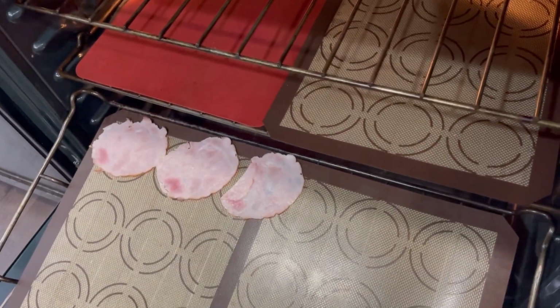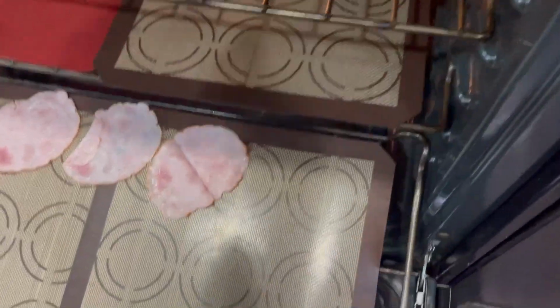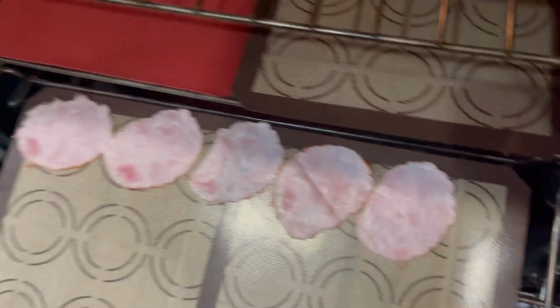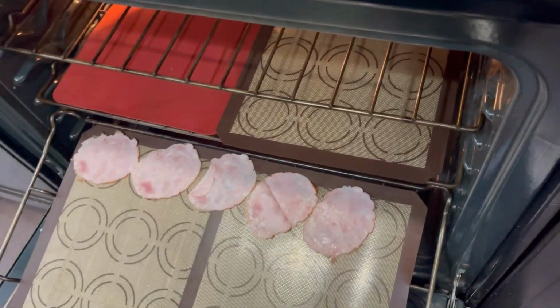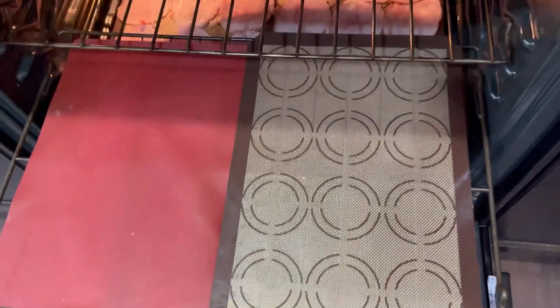I was out of parchment paper at this point, so I decided just to spread my baking mats out on my oven racks and place them this way. And I really liked this idea. I'm going to try it next time instead of the parchment paper because they were still super easy to clean, and there's less waste.